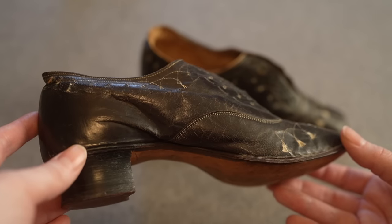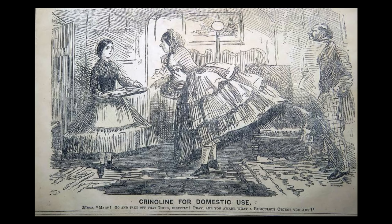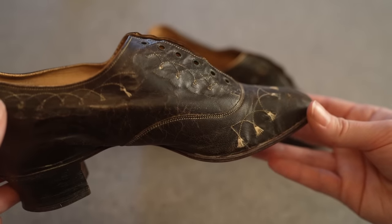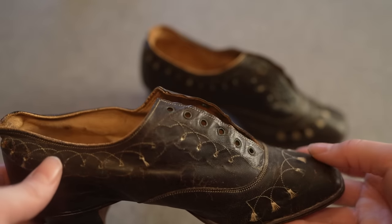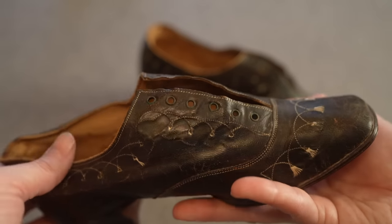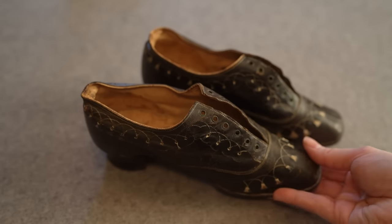Women's skirts were not necessarily getting shorter yet — they were pretty long and full in the 1830s, 40s, and 50s — but as we reach toward the 1860s you start to see the cage crinoline, which holds the skirts away from the body without petticoats, and will more often show a little bit of that shoe. Just a smidge of your toe might pop out the front, so shoes are starting to show and people really want to show them off. Details like embroidery are becoming more and more common, and the opening is much longer and lower on the foot — it really resembles what we consider a modern-day oxford in many ways.